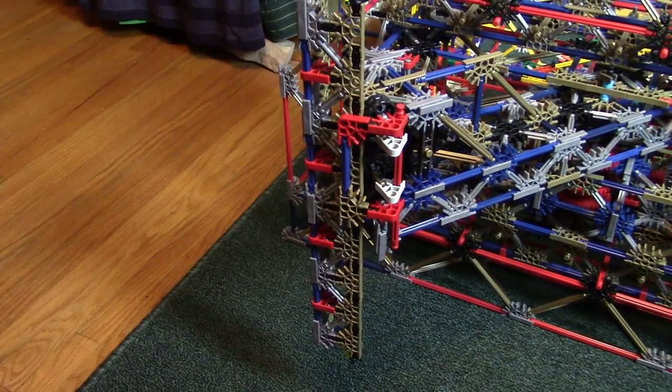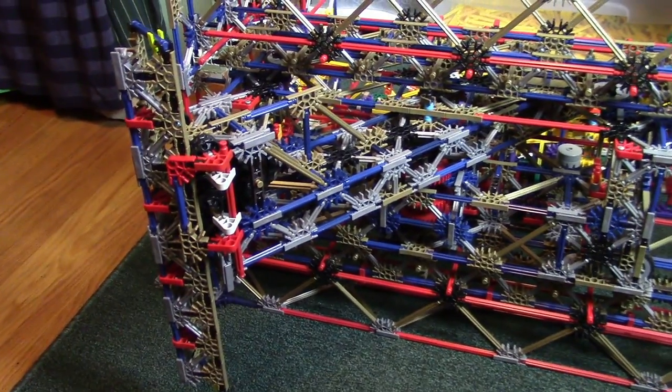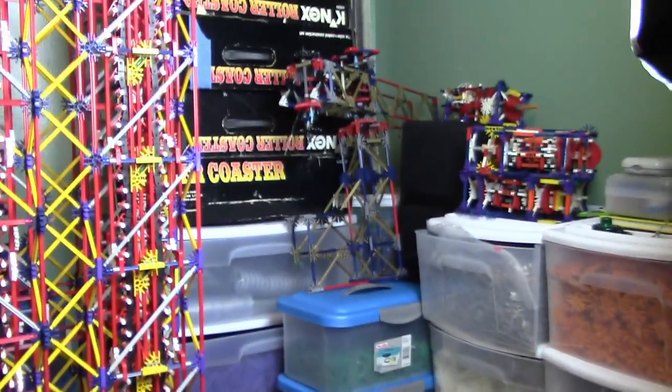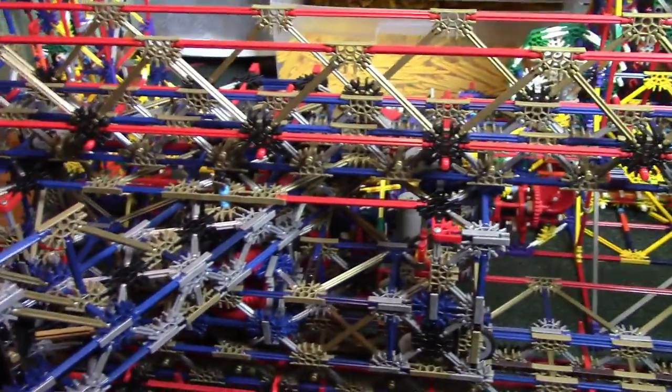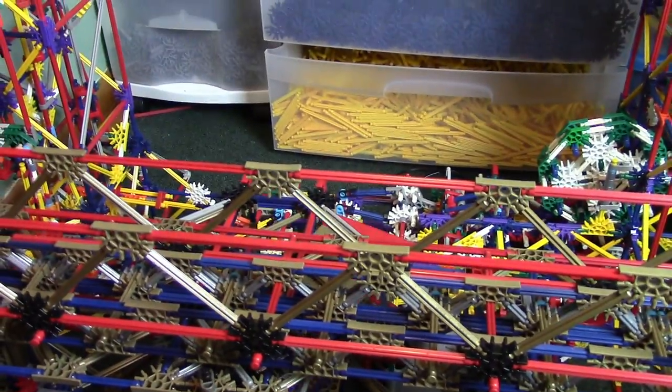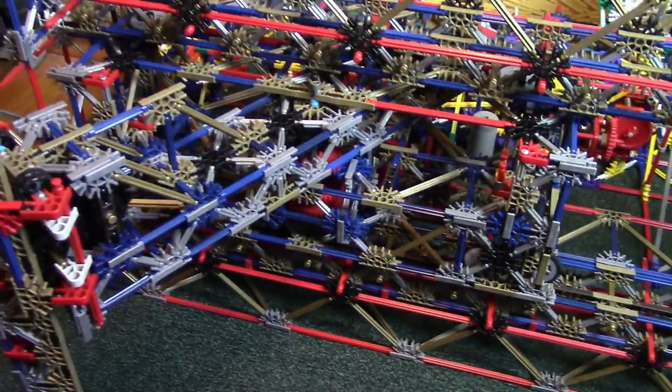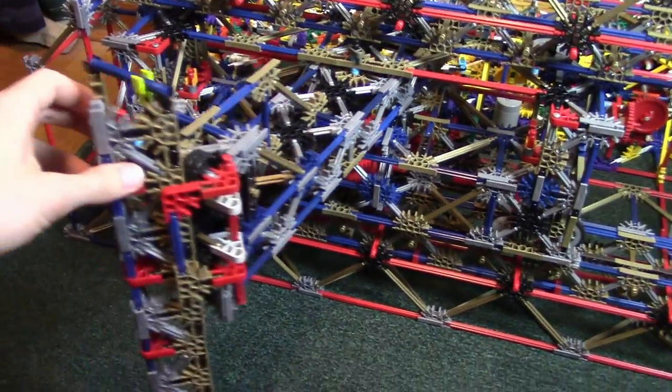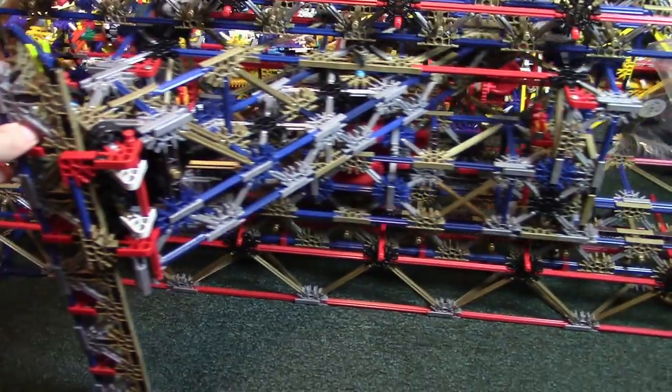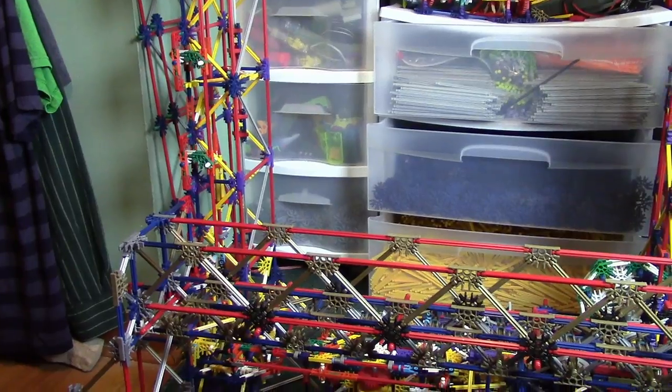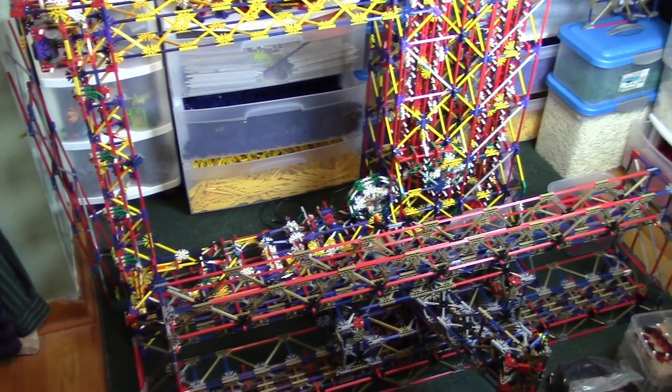We are about at the 20 minute mark for the video so I think that concludes this episode. I'm really happy with how I was able to make this arm work out even though the original plan didn't really work. I think that plan would still work if I made a track for the other counterweight sides kind of like that back there. It just would have been really huge. In the next episode I plan on hooking the chain up and finishing up the controls for this arm, and then I plan on starting to replicate these modules. I hope you all enjoyed the episode. Thanks for watching and I will see you next time.